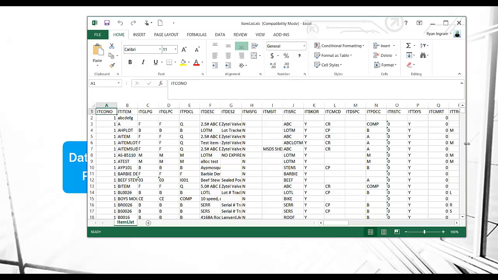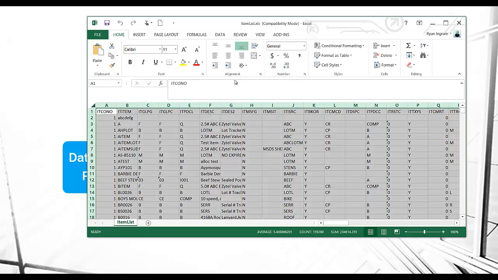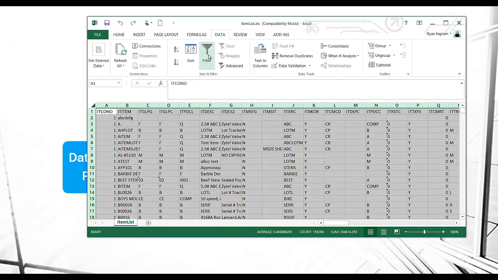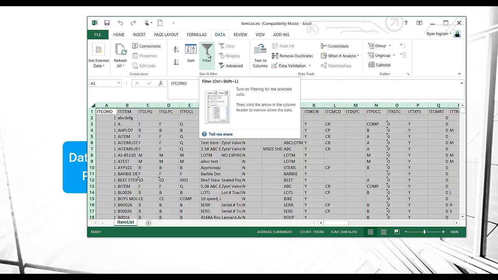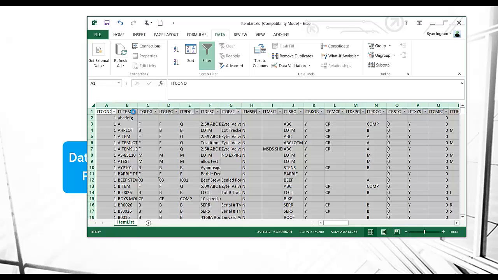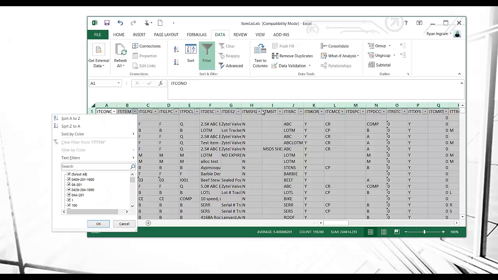Now you'll notice some things right away, that this file needs a little bit of cleanup, and I'm not going to get into a lot of Excel formatting options, but these aren't English level field names. These are the actual file field names out of the Extend database. So the first thing you're probably going to want to do if you use this method is to clean up the titles. You might need to filter some of this or delete some columns that you don't need. And we can actually highlight everything, go into Data, click on Filter, and that'll give us the ability to look for specifics if we want.